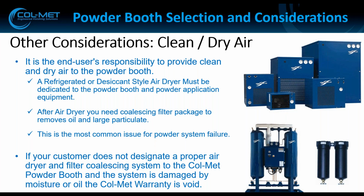If you have a refrigerated air dryer dedicated to your twin screw compressor and you're pushing air 1,000 feet across the building to get to the powder system, and it's 110 degrees, and that 32 degree dew point air coming out, traveling that far, what do you think is going to happen? It's kind of like your cold drink is going to start sweating in the pipe, and you're going to produce moisture back into the system. That's why we say have a dedicated dryer to your powder system.